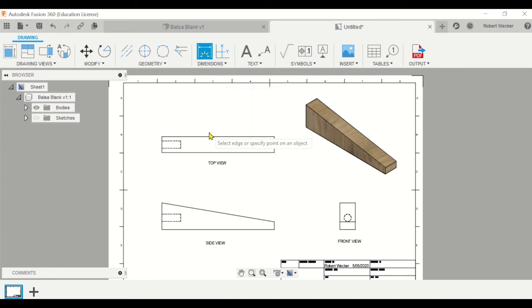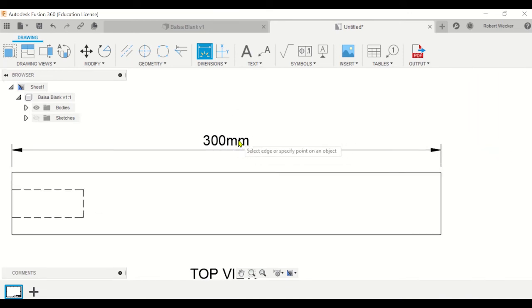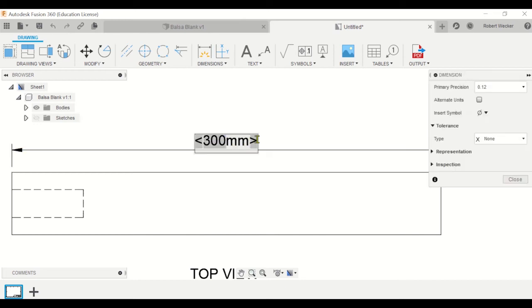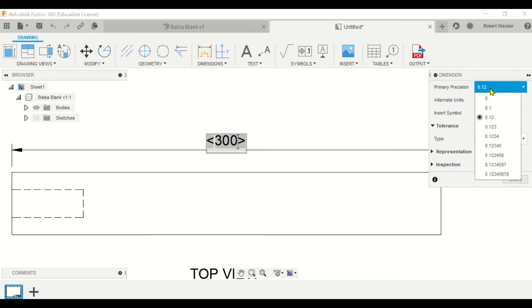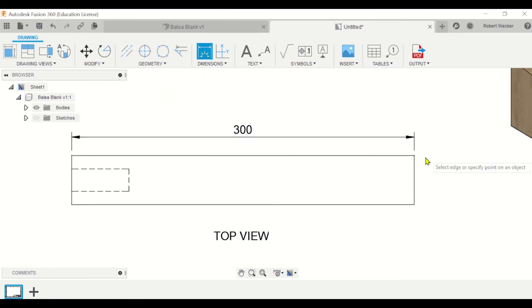Dimensioning is really, really simple in Fusion. We just click on the line that we want and we can move it away from the body and it will actually snap in that position. Now, I'm not really sure why, because convention here is that we wouldn't feature the millimeters. So I'm not sure why Fusion automatically places them. It doesn't really matter, but for me, I would delete the millimeters. You can also come over here where it says primary precision, and we really don't need any decimals unless it is indeed a 0.5 or something like that. And there's a few other options. For example, you can add in a dimension symbol there. Remember, you don't want to over constrain your drawing.